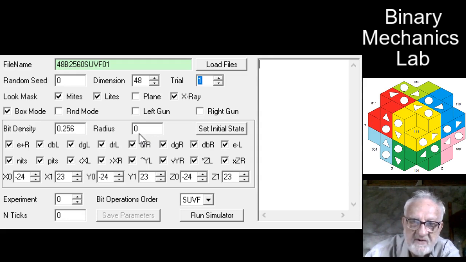Normally, I'm having this 0 because I'm not making spheres, but like if you want to see a big explosion or something, you create a sphere of bits and watch what happens when you start to run. Okay, now the next row here is your 8 particle types and the labels for them.